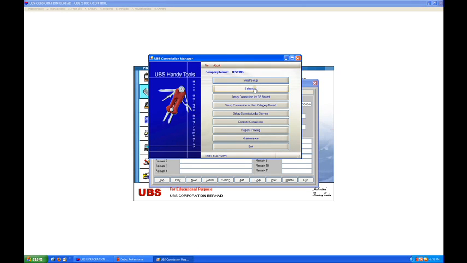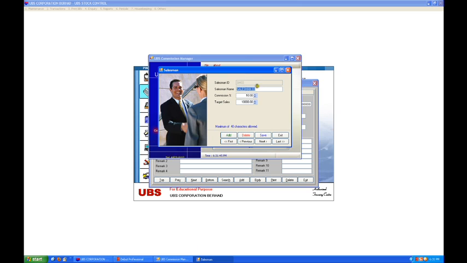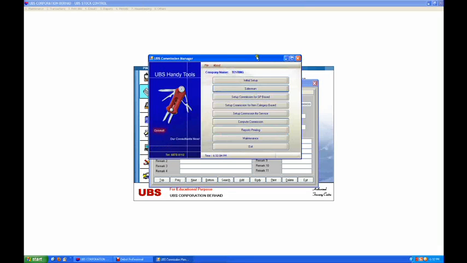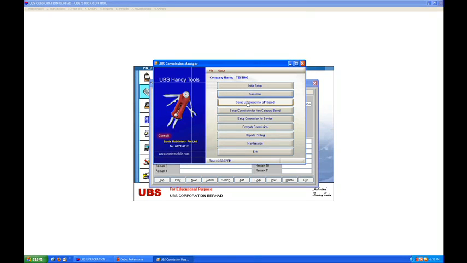Let's go to salesman. As you can see, all the salesman data here is fetched from UBS. If you set up the commission here, you will just base on the salesman ID and pay this commission amount if you don't set the others. Let me show you for further explanation. Set up commission for GP base, that's gross profit. That means regardless of the items, you base on the gross profit of that particular item on the sale and pay the salesman commission.